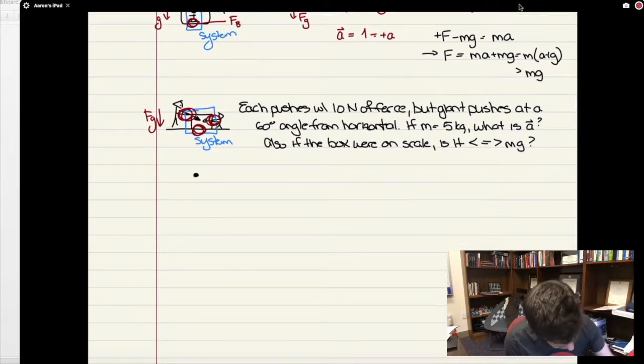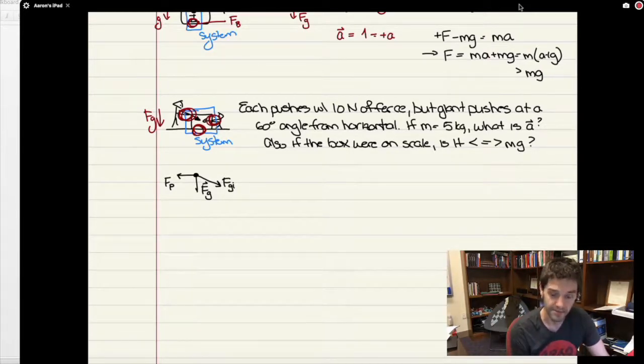So my free body diagram, right, there's the force due to gravity, the person pushing to the left, we'll call that F person. The giant that is kind of pushing at an angle, I guess G is already taken, so we'll call it GI. And then it is touching the ground, so it's in contact with the surface of the ground. So I expect there to be some sort of surface force. Which ground also starts with G. We'll call that F sub S. Or if you want to call it the normal force, we could call it the normal force. But I refuse.